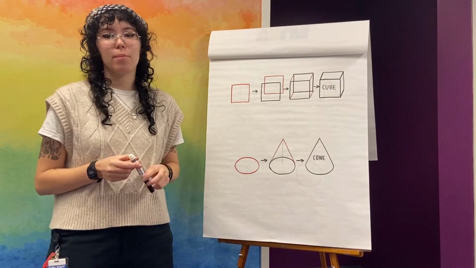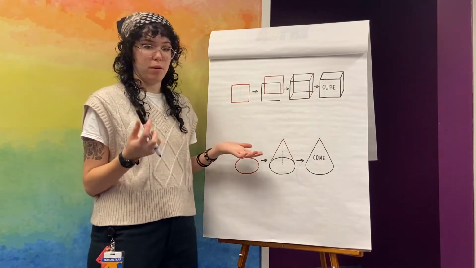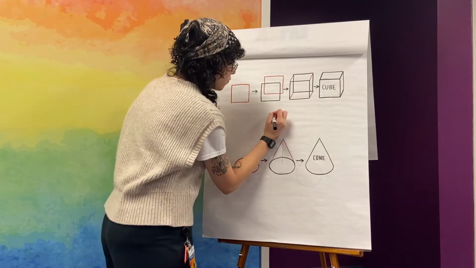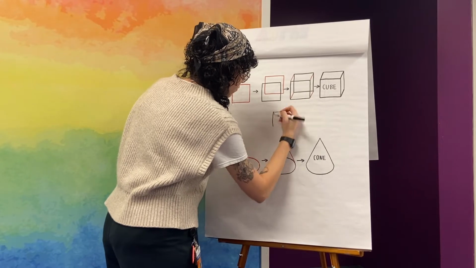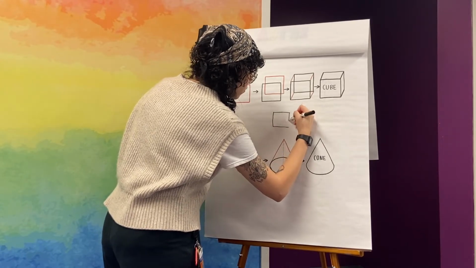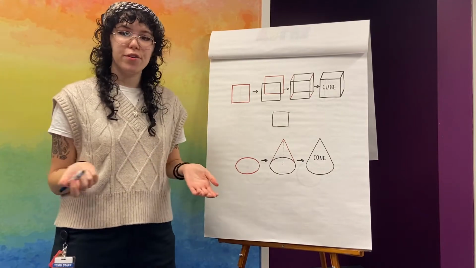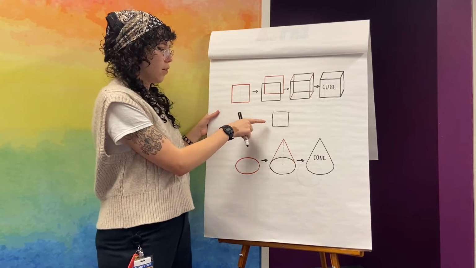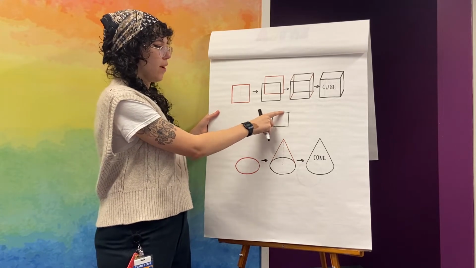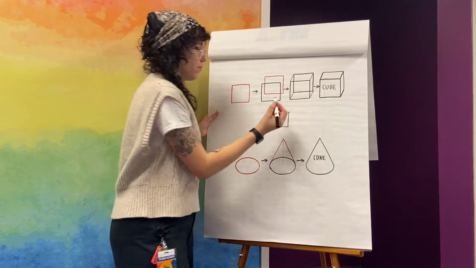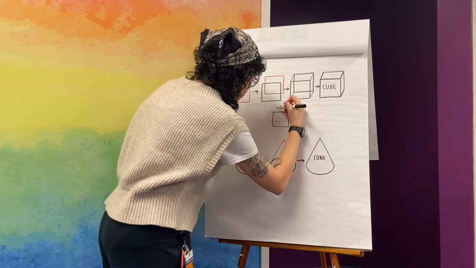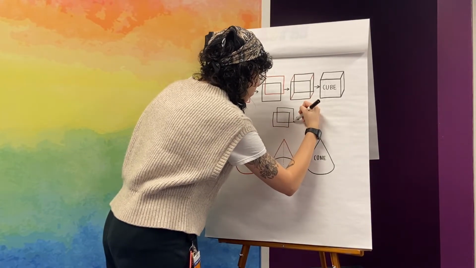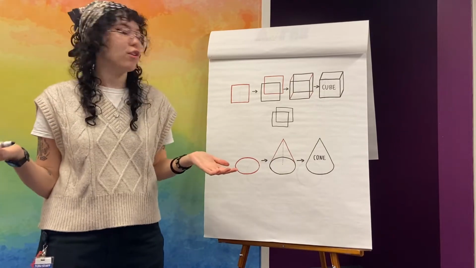I'm going to do mine in marker, but make sure to do yours in pencil, because we might do some erasing. Alright, so first we're going to start with just a basic square. Once you've got your square on your paper, we're going to do a second square, but it's going to overlap a little bit. So I like to just move my square up and over some, and I'm going to do my square right here. Alright, now we've got two overlapping squares.